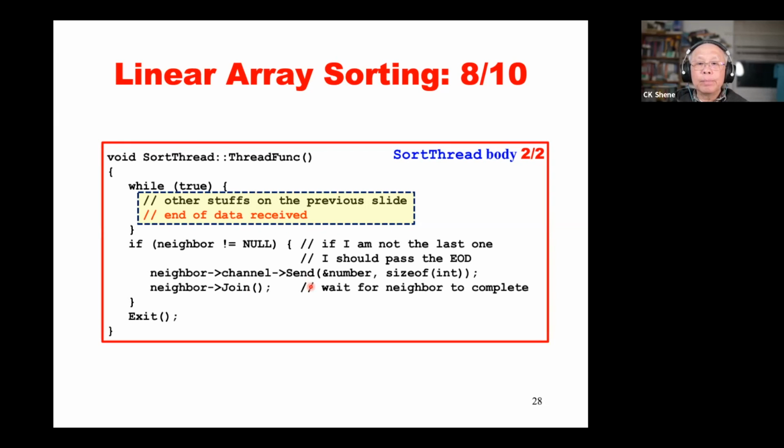Do you see that? I do not end myself until my neighbor exits. So all of my successors would exit before I can go. So this is the sorting thread.